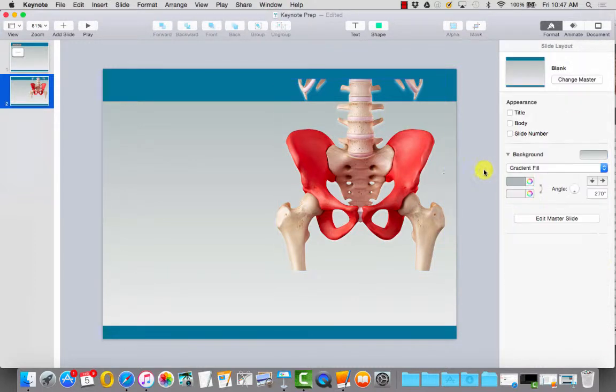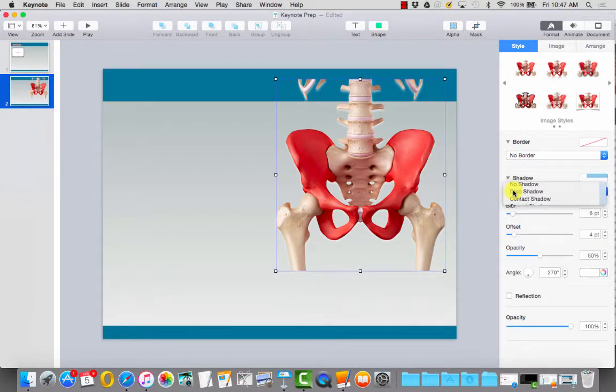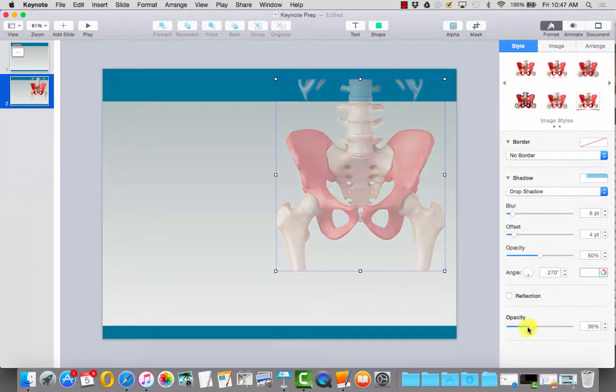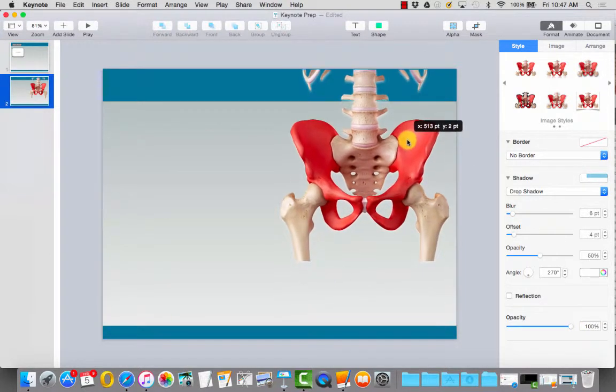Okay, so again, just to look at how I can edit this image, you've already seen that I can apply a shadow to it. Most often I'm using a drop shadow, and my go-to blur and offset are 6 points and 4 points respectively. You can change the angle of this. Again, I don't find much value in that, but you can do that if for whatever reason that fits with what aesthetically is on the page. And again, we'll talk about opacity at some later time. All right. So that's really the basics, quite frankly, of what I do to an image very commonly, and you'll become very efficient at that as well.